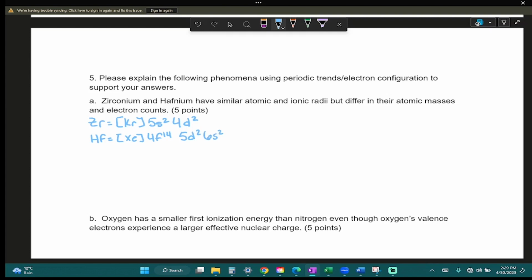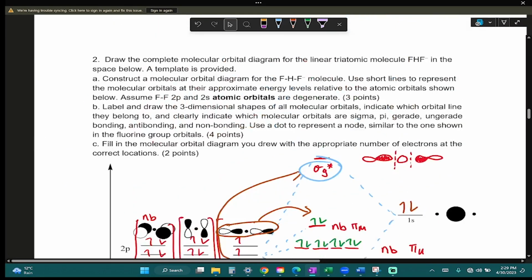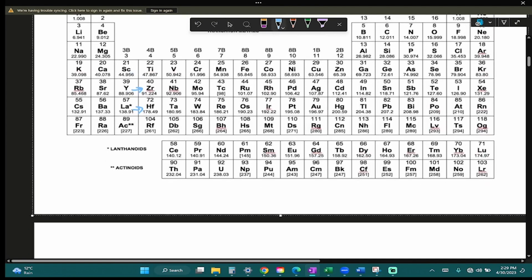So what do you think the addition of f electrons does? Does anyone remember what group gets added there? I think I heard someone say it. Let's look back up. So here in the periodic table, there's a little star. Why do you think that is? What group gets added?